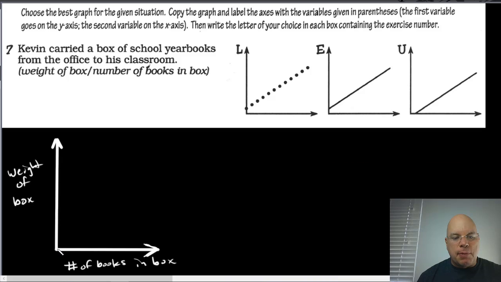I think with zero books in the box, the box would still weigh something because the box of course has some weight of its own. So it's definitely not graph U, because graph U says with zero books in the box it doesn't even make sense. This doesn't even say it has zero weight, it says it has some negative weight. If I extend this line, U makes no sense at all.